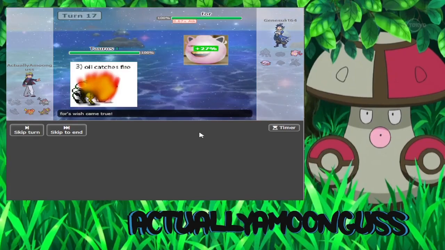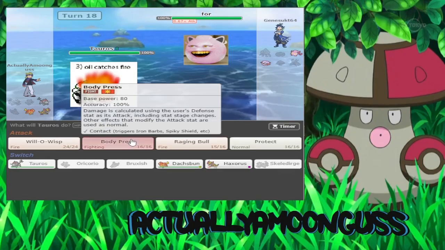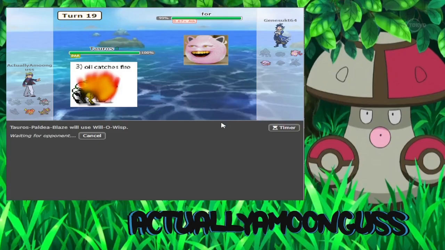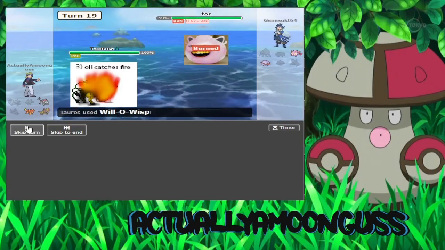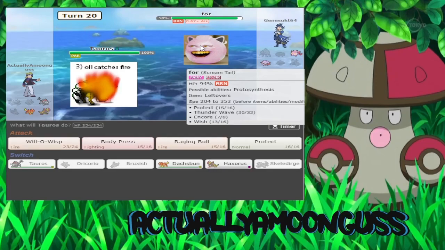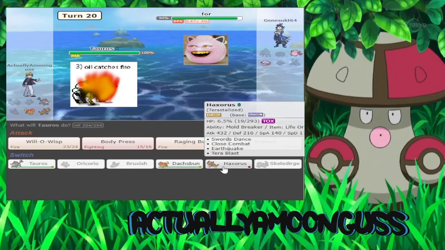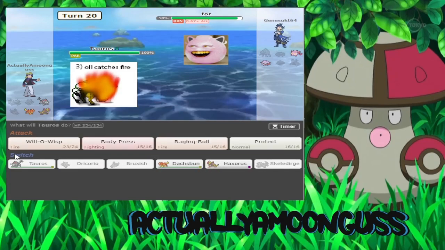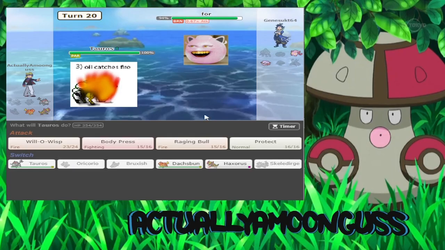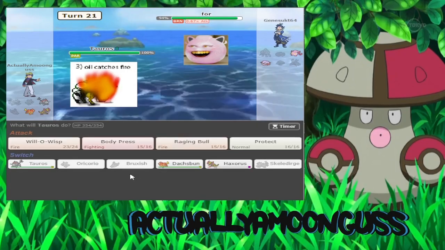They went double wish, strangely enough. Raging Bull only doing 27. Let's look at the body press. Oh, it does 0. And this thing has no attacks. So that's good to know. But I have no way to bring Haxorus in. So if I can't win with a Dodge Bun and a Tauros, I can't win. Alright, they're burning my power points.